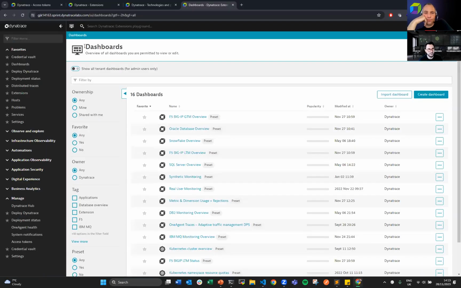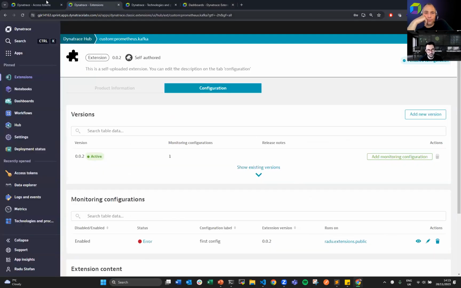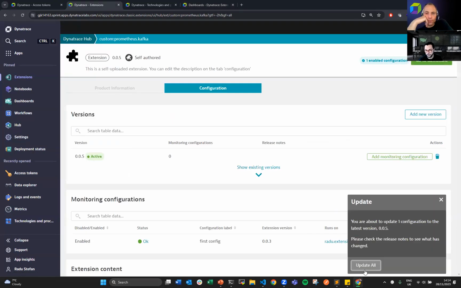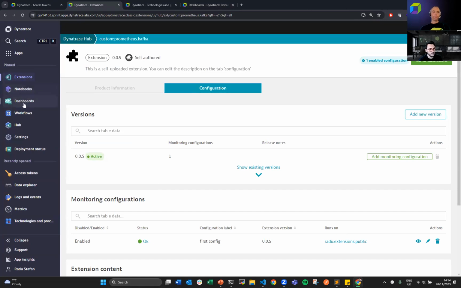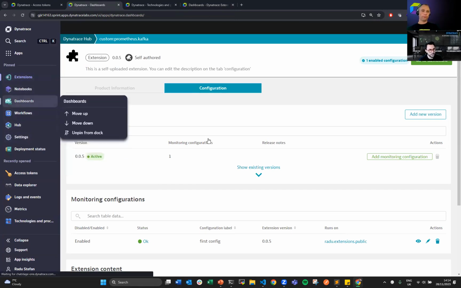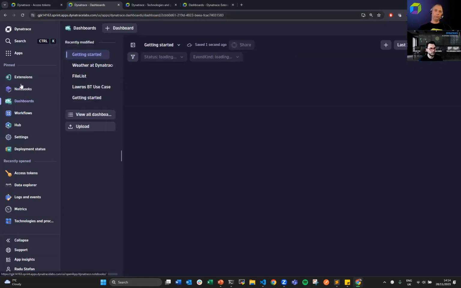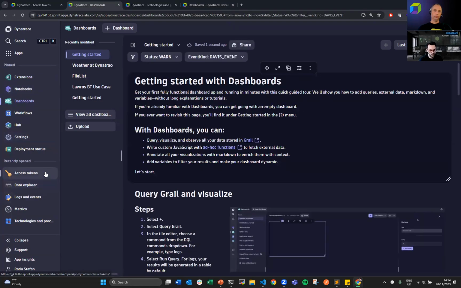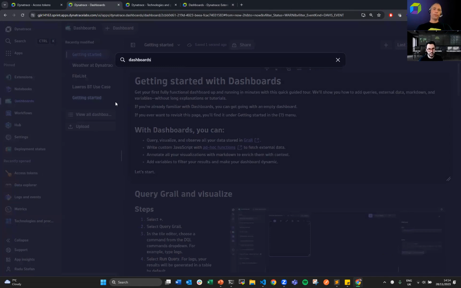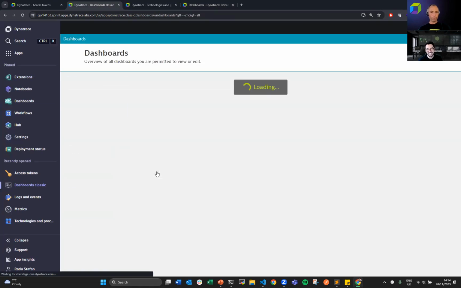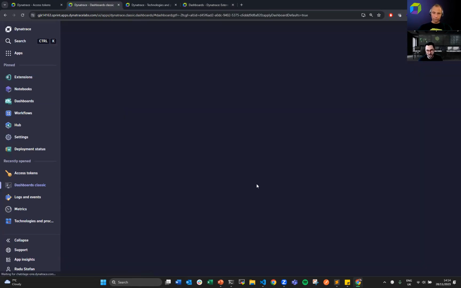Let's make sure that we also have the extension activated, that we're on the latest version. Sorry, I may have gone into the wrong dashboards. So this is where we are. I guess you've created some classic dashboards. Yeah, exactly. So the classic dashboards, and there we go. We have our extension overview.